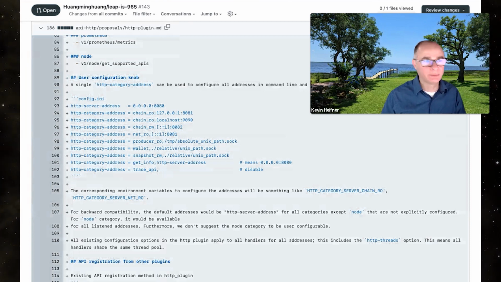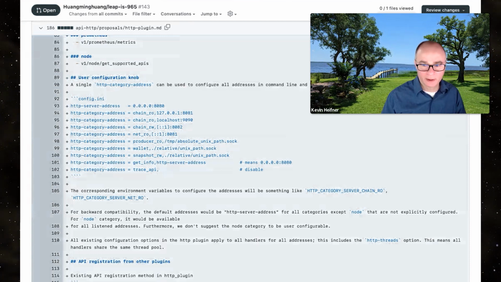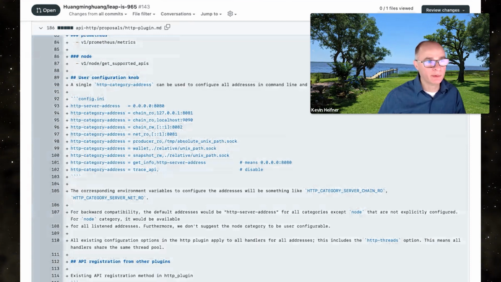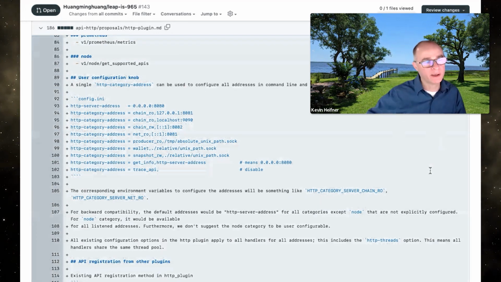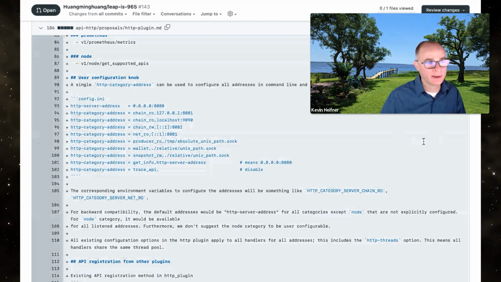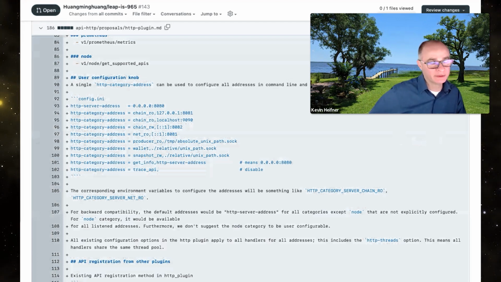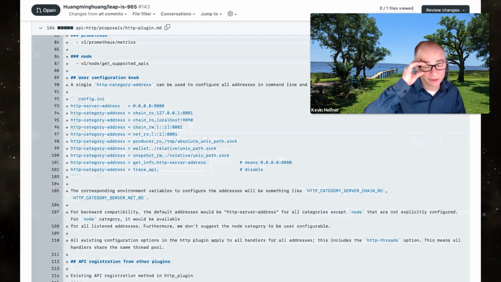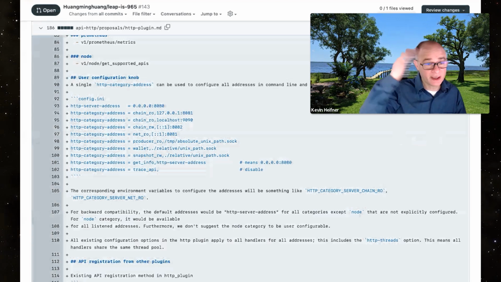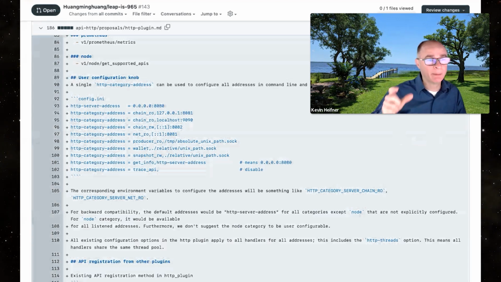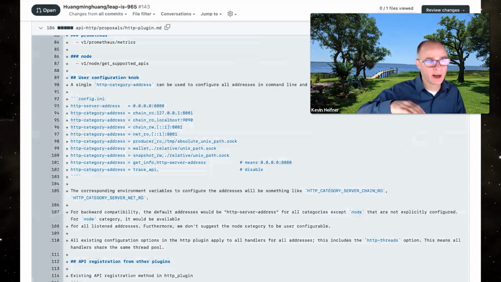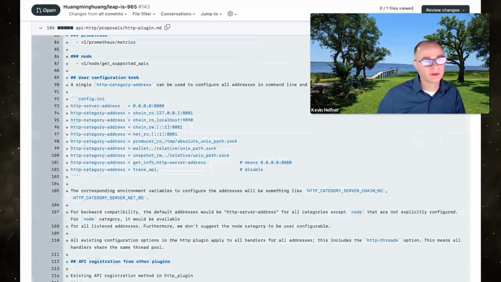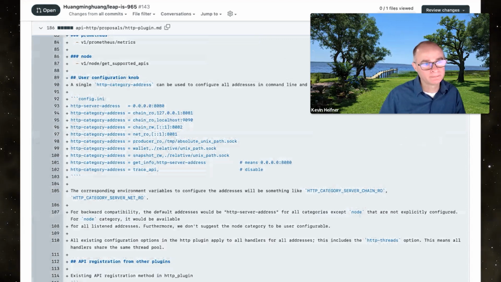There's max body size, number of requests in flight, and certificate settings. All that would be across all the endpoints that are configured. We're not suggesting, unless we get different feedback here, that any of those would be configurable separately per category. All the existing HTTP configuration options would be the same across all categories.